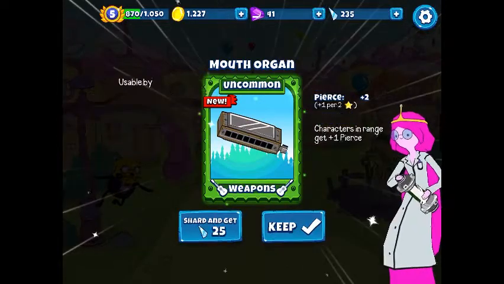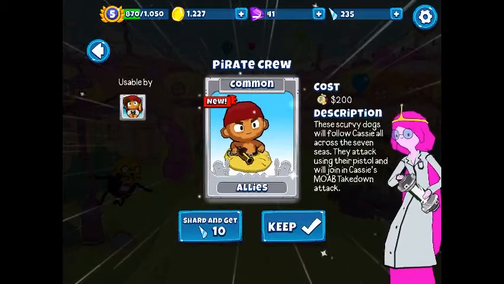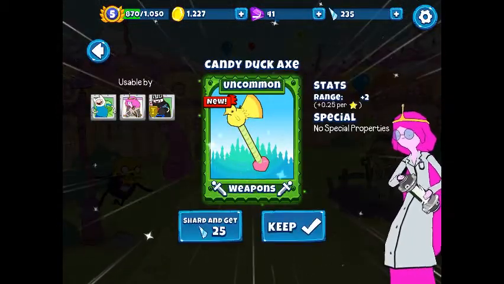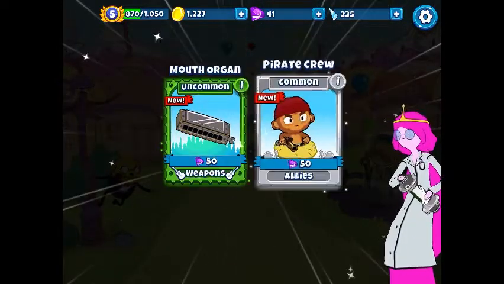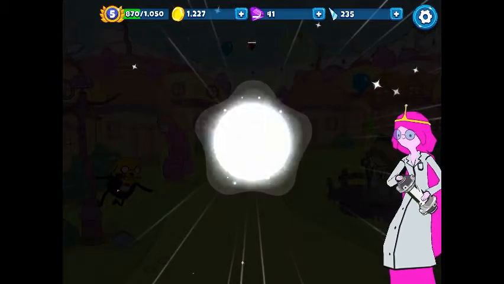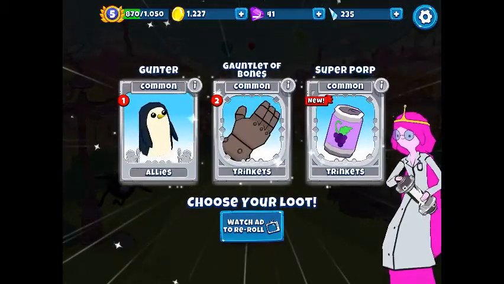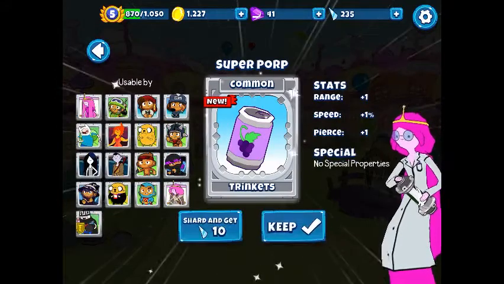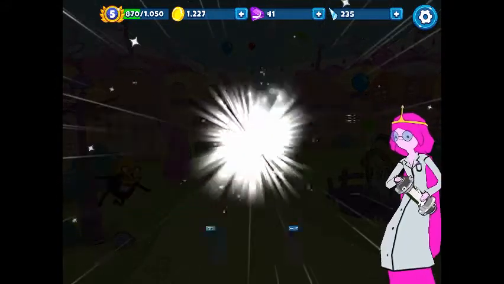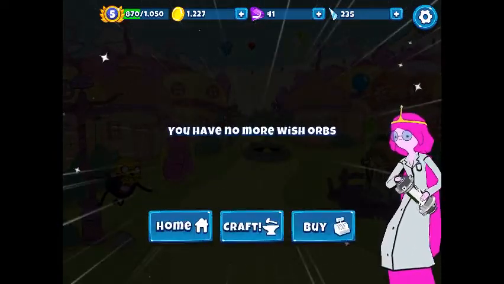Get piercing pirate crew. No, I think I'm gonna get this because I think I got that new Princess Bubblegum. So let's keep it. Discard. We have another one. This is the path to victory. Too bad. Let's go. All right, let's do this. We're gonna get this usable one. Mad skills. Put that over to Finn. Bye, Gunter.